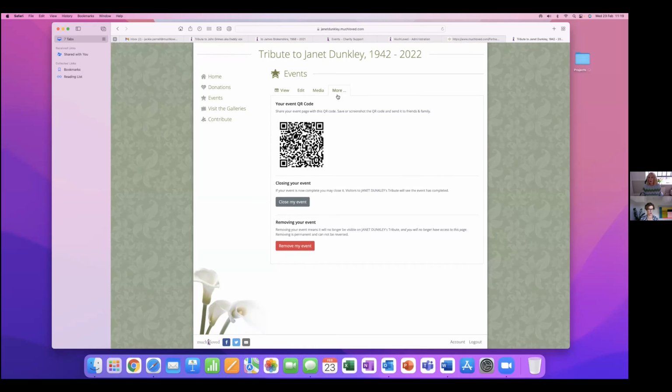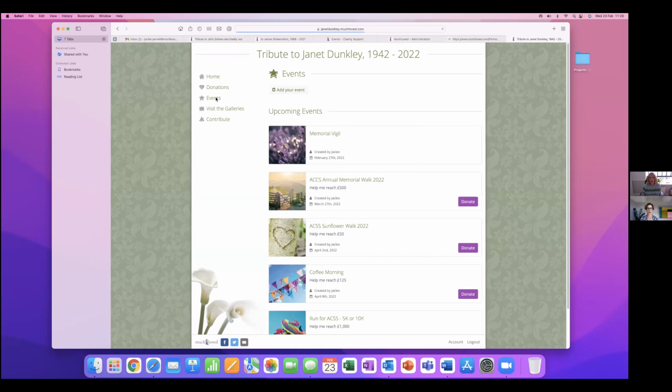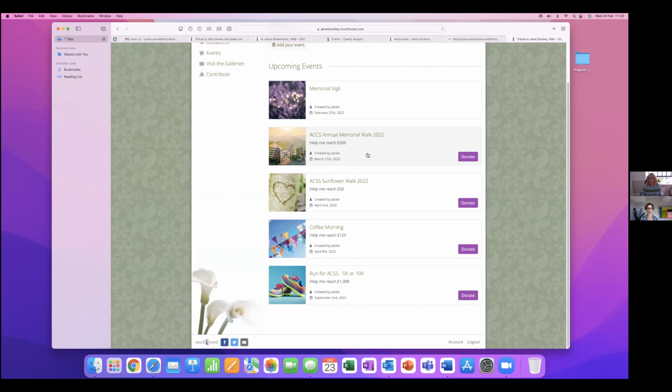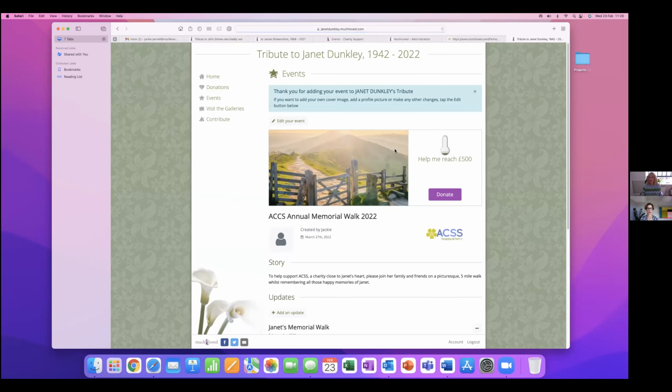So nice and logical, every step of the way it tells you what you can do. So as a supporter coming onto the site, I think, oh yeah, I'll do that, I'll add that, my event's closed, finish it. So if we just go back to events, I just want to show you this one. So this is what an Optimum partner would have done.